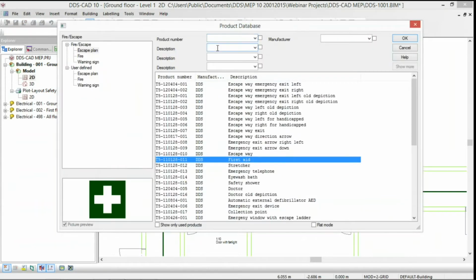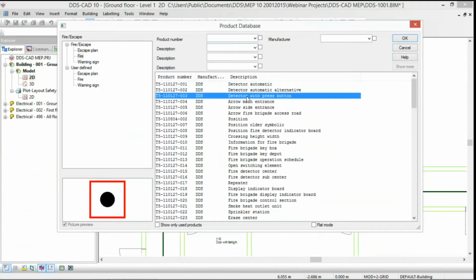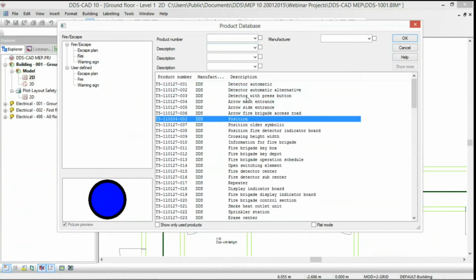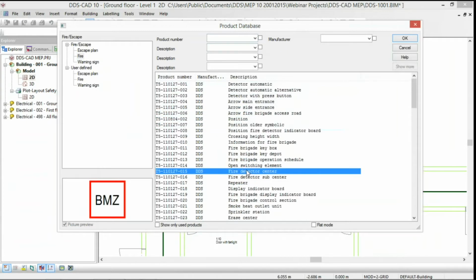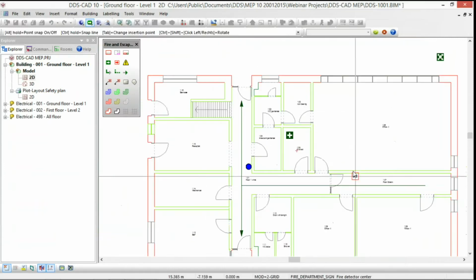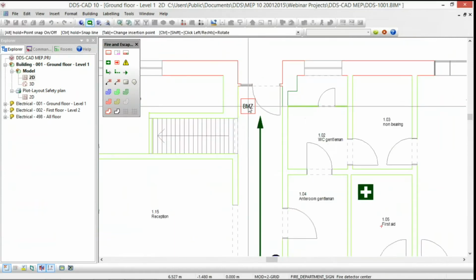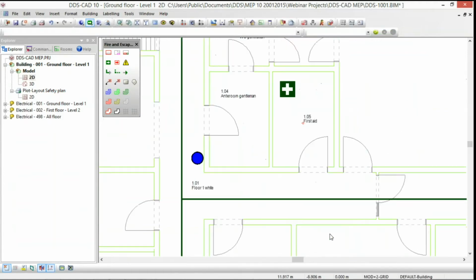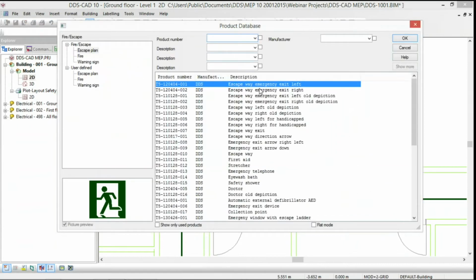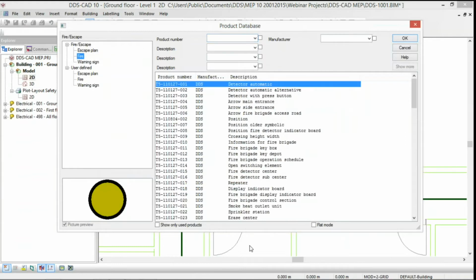For my fire detection, I will use some detectors, and as you can see from the database, we have an extensive range of symbols. So I will also place a detector fire panel, and once more some escape routing, which will be done in the next step.